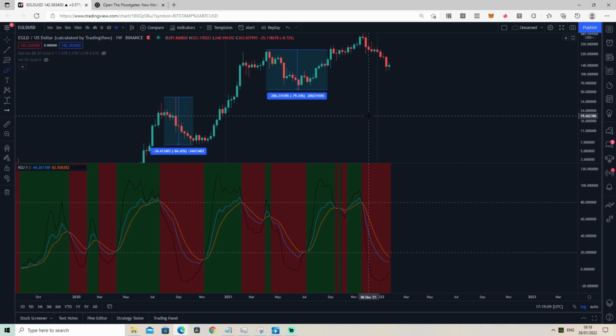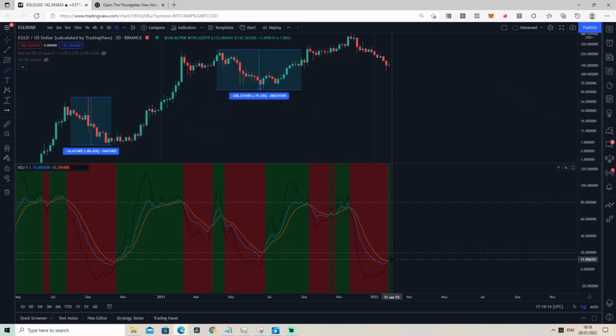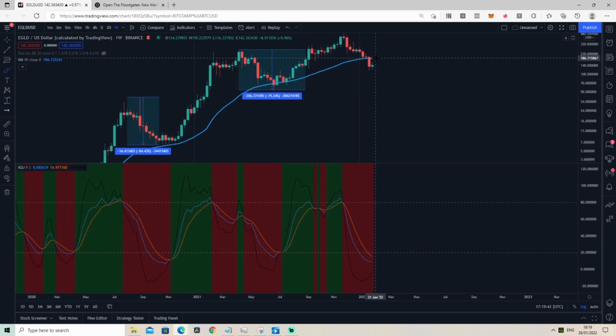Going back to the charts and to our KDJ on the 5 days time frame, it looks like we do in fact have a cross right here between the orange and blue line, which is a first bullish signal. And what we need right now is the black line to go above the level of 20, so we have a confirmation. If that happens, then we will most likely experience some relief for a couple of weeks. And as I said, a relief doesn't mean a rally, it means sideways movement and a bit of upward pressure. And we might even revisit our 50 weeks MA, which is currently at $185.